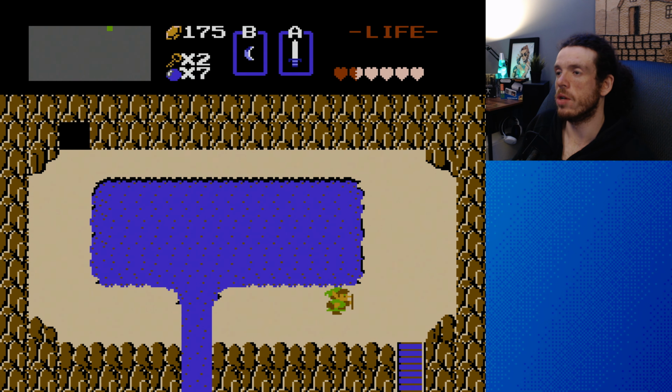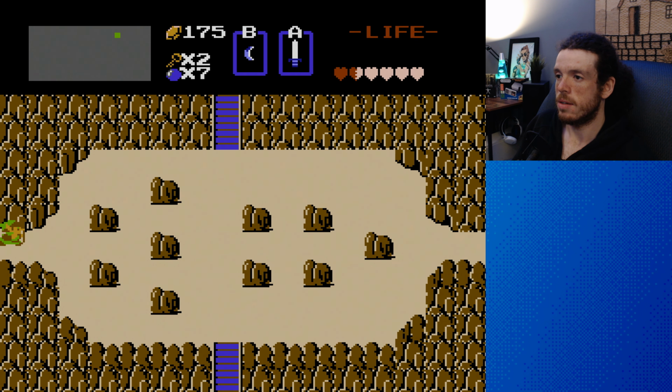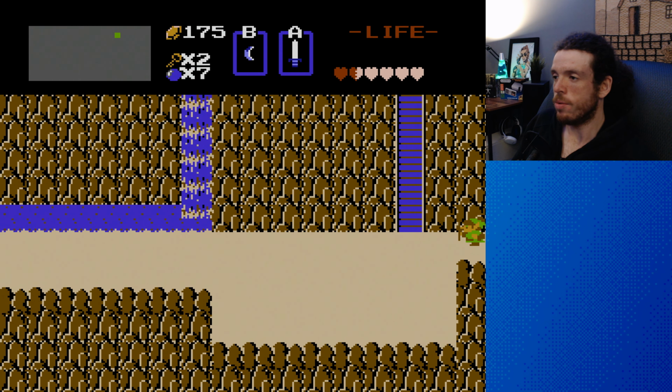I can kill Zolas. Oh, there is a Lord. Right, this Zola is going down. Oh, it's such a pleasure to be able to kill a Zola. Right, well, I have the sword now. I have some extra lives.